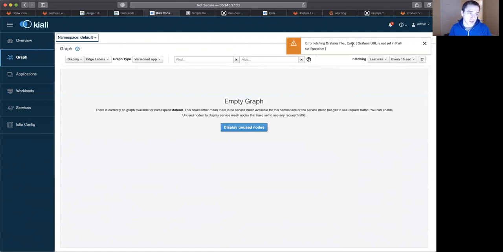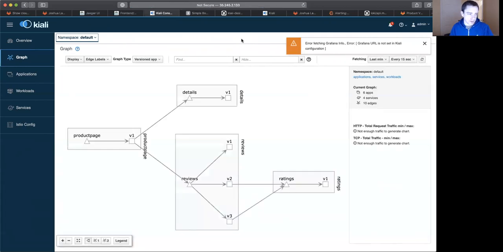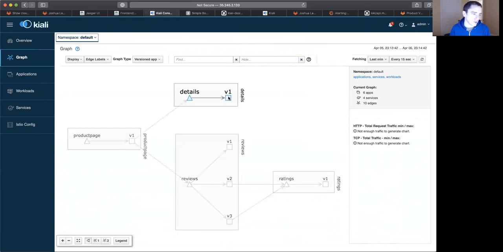You will notice here that Kiali does also integrate with Grafana and Jaeger as well. I have had a hard time getting all of the configuration options set correctly to work with that, so I do apologize. You get some warning messages, but I'll try and illustrate what it would look like based on some of Kiali's documentation. If we refresh a couple more times here, you'll start to see the service map populate.